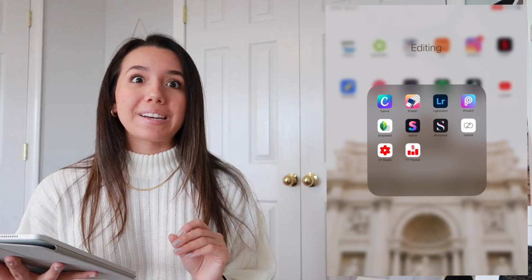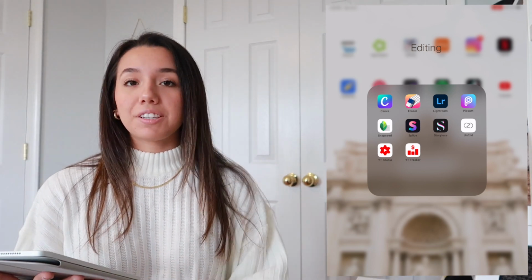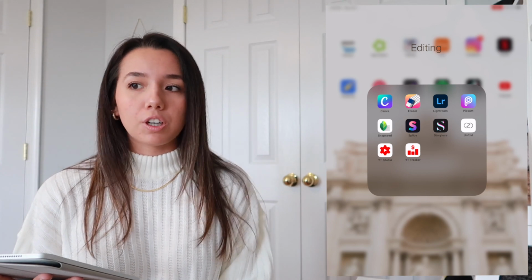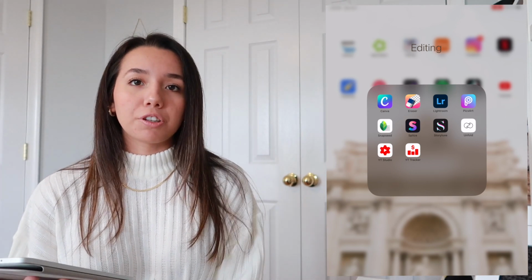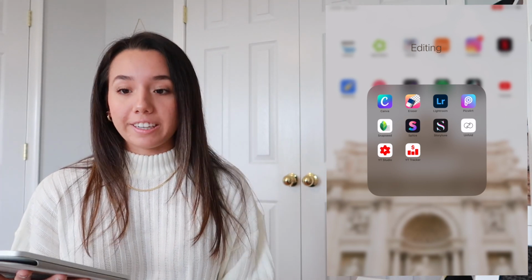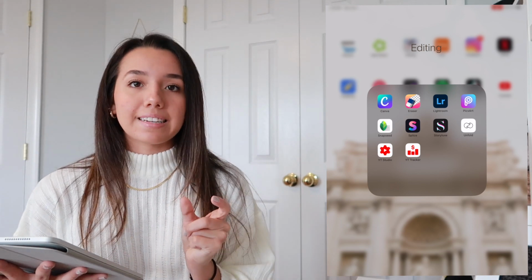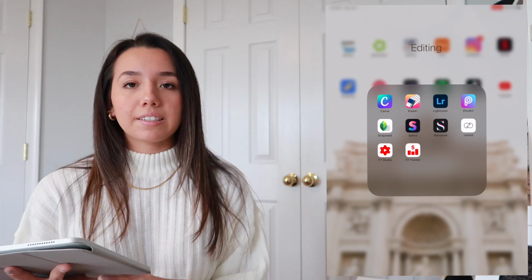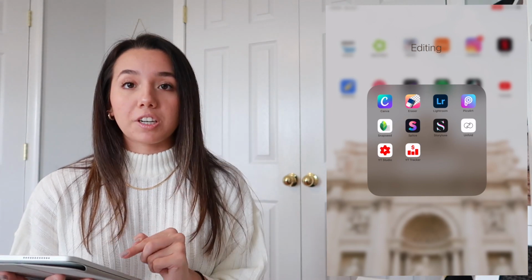And then I have YouTube Studio. YouTube Studio is a great app if you're a YouTuber. It gives you all of your analytics. You're able to access YouTube Studio on your laptop, on your phone, or any web browser. It's through YouTube, and then you can just check all your analytics. But here it's really nice because it has it in a nice little app for you, and you're able to see how many views you've gotten, how many likes, comments, and all this stuff. So you can respond to comments on here too.